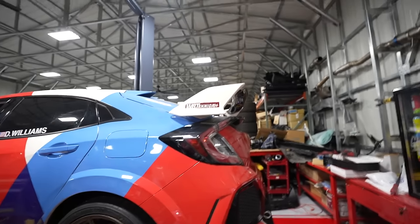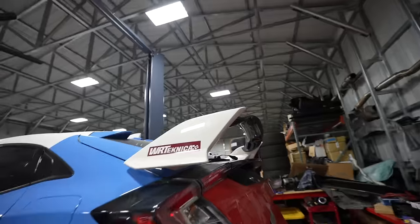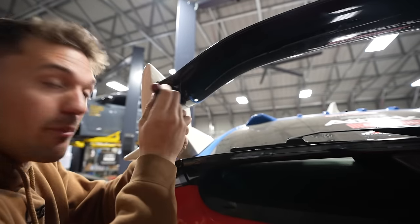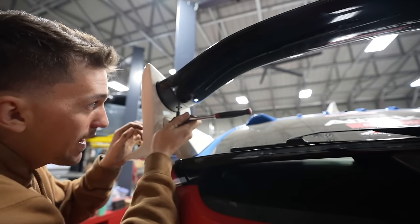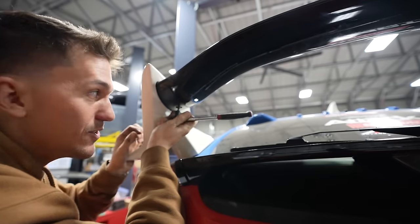I think the EVS wing is really gonna give this thing a completely different look, number one, but also a really aggressive, awesome OEM plus look, which is what we're really going for with this car. Take a look, man. Actually, I kind of like the white, well, the livery that we have. It kind of matches and flows. Anyways, let's get this blade off. It's kind of like Honda knew we were just going to modify the heck out of all these cars, so they made everything super simple and easy to access and get to.